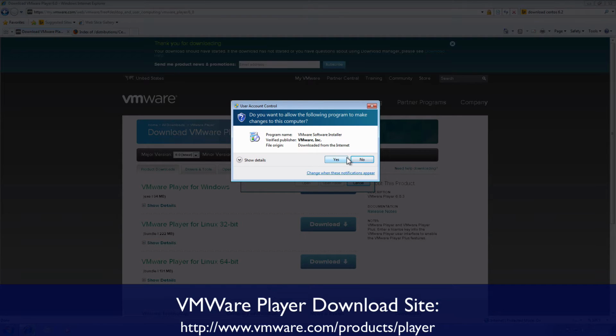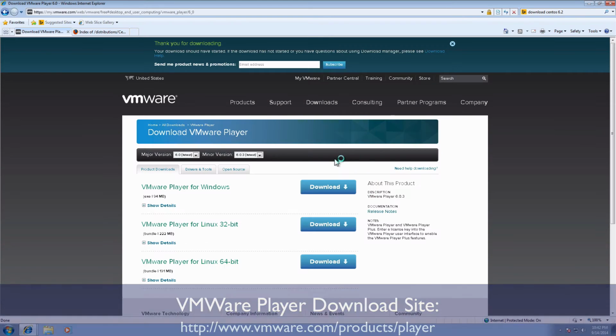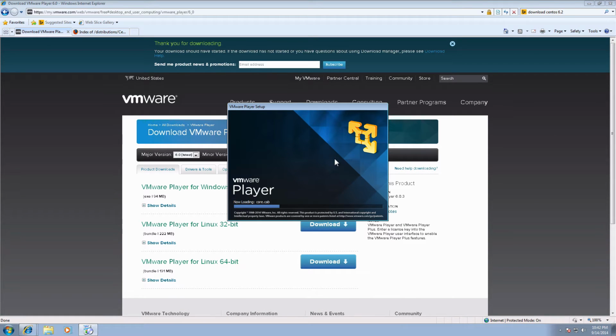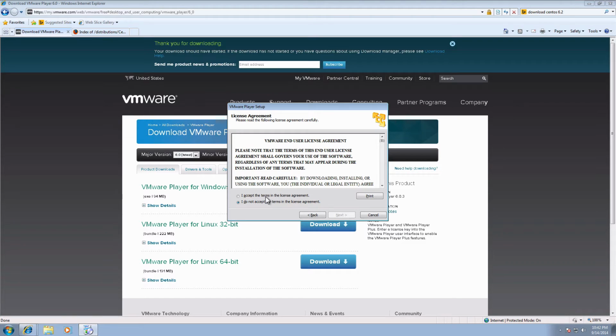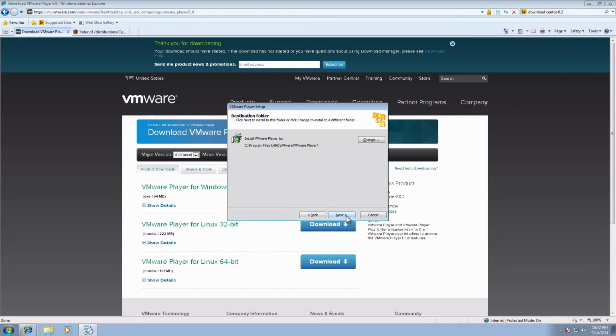Okay, so now that it's downloaded, it's asking whether you want to allow this program to make changes. It's going to install virtual interfaces for the virtual networking inside of VMware Player. So just go ahead and click OK, and the installer will start. Just click Next, I accept, Next, Next.